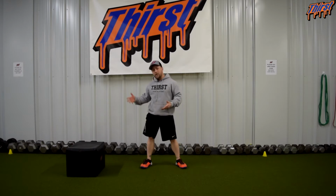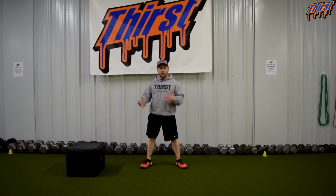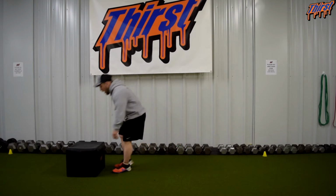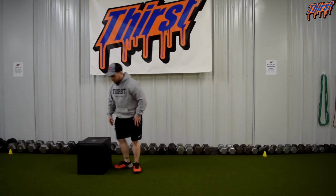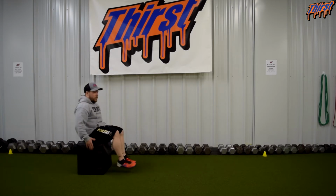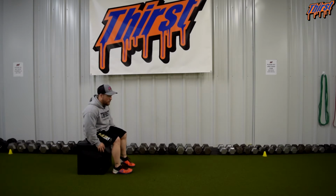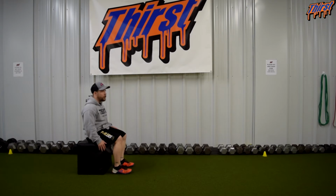So all we need is something we can sit on. That way you can play around with the mechanics of where your hips are. You can start at different positions. That's entirely up to you. I'm going to start with this height here because this is actually pretty good for me in terms of my hip position. The other one's a little too low in terms of teaching. So I just mainly want to talk about teaching it, and then you can play with the box height with your client, your athlete. That's kind of up to you. Just like we're going to do with our seated box jump.